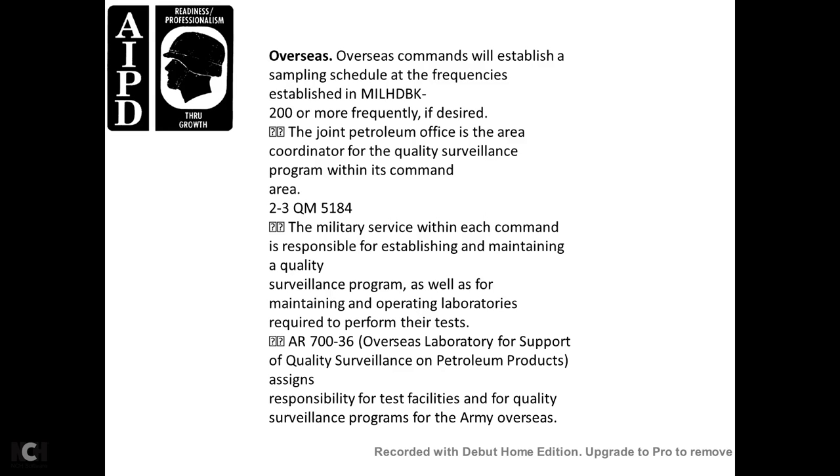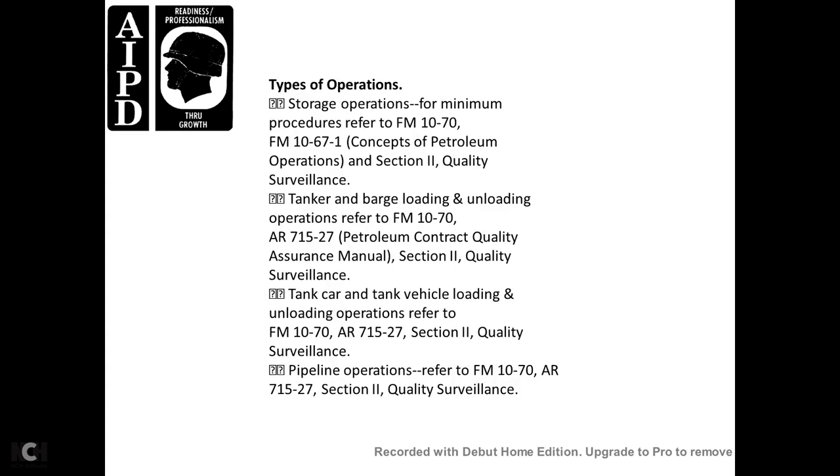Overseas Command will establish the sampling scheduling frequency, establishing Military Handbook 200, more frequent if desired. The Joint Petroleum Office, if an area for the quality surveillance program is within the command area. Military services, each of the commands is responsible for establishing and maintaining a quality surveillance program as well as maintaining operating laboratories required to form laboratories, AR 736, overseas laboratory support of quality surveillance on petroleum products assigned as responsible for the test facilities and quality surveillance program as the Army oversees.